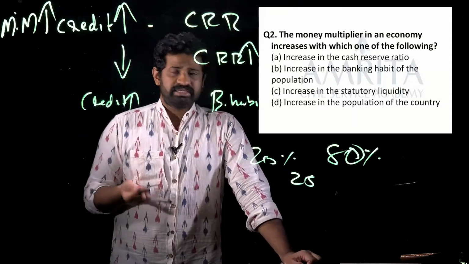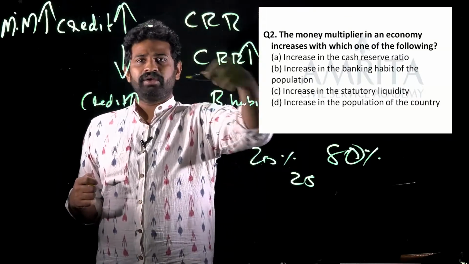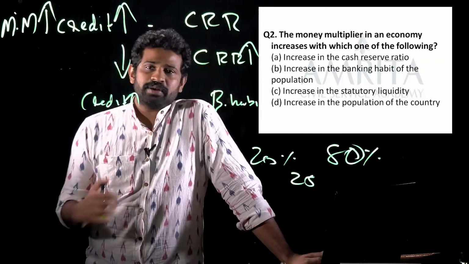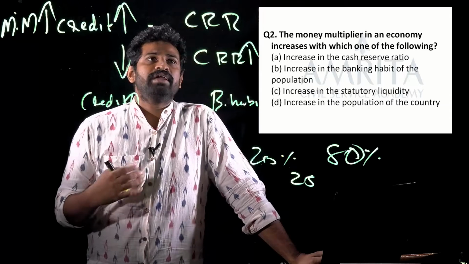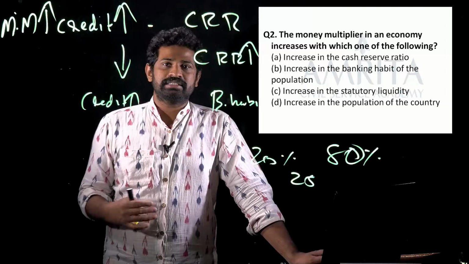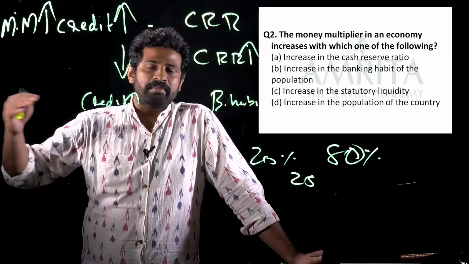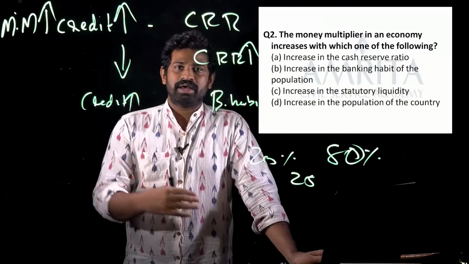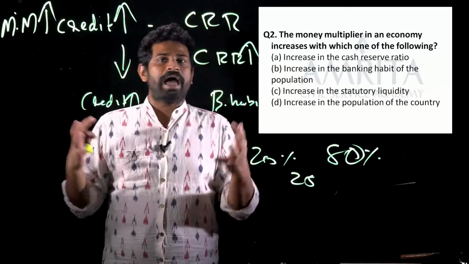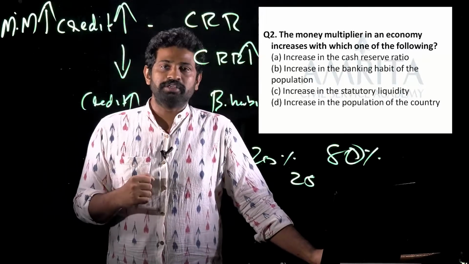That is all right. Let us think about an increase in statutory liquidity. It is the same as CRR: more statutory liquidity, less credit availability. Then, increase in population of the country. That is also a vital question. Does having more population in the country increase the money multiplier? Okay, it doesn't increase by its own. The increase in population in a country can impact the money multiplier only when it becomes a financially transacting public, right? They have to be within the formal banking system. Which brings us to the right answer, which is answer choice B.